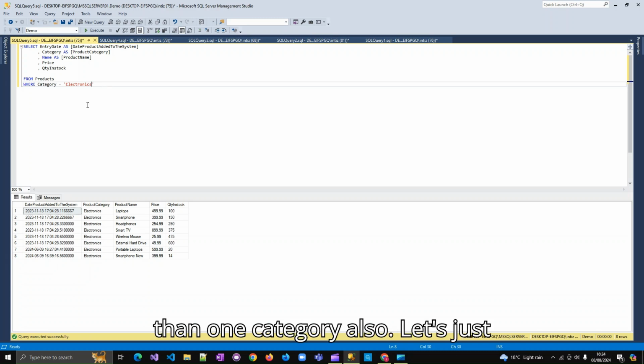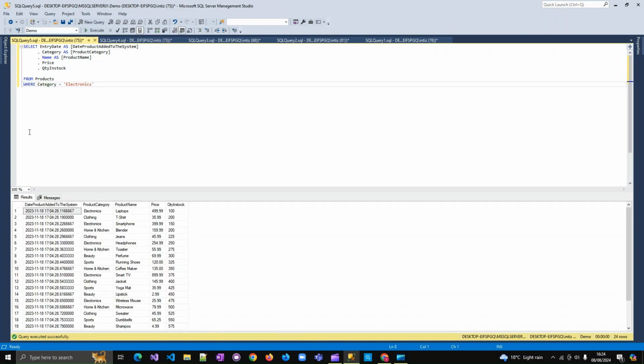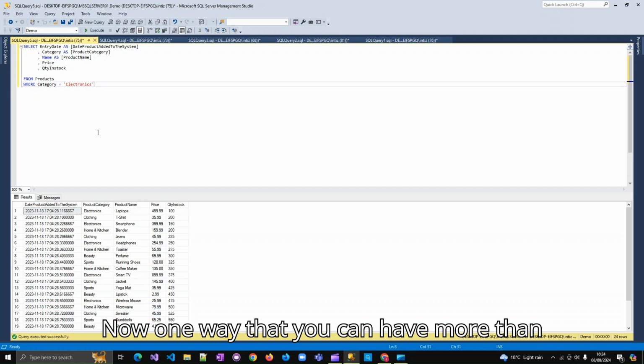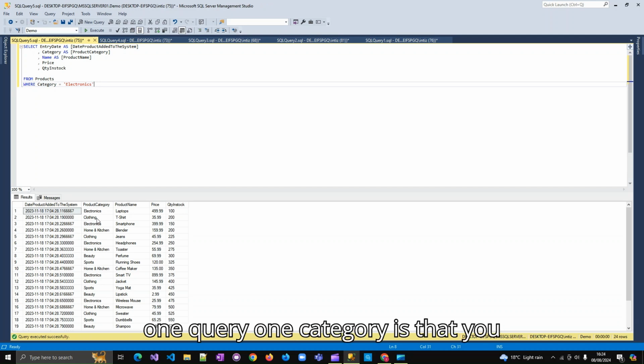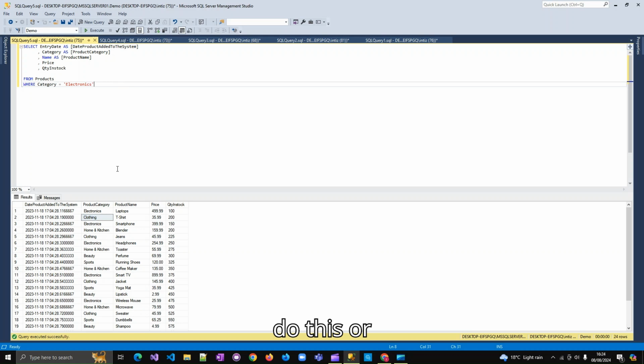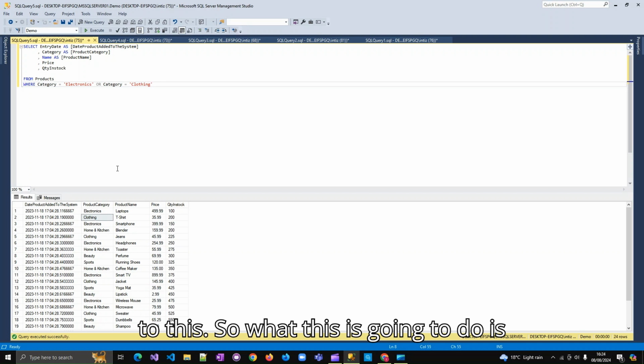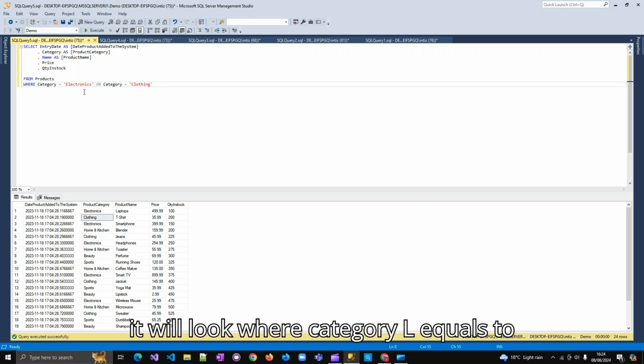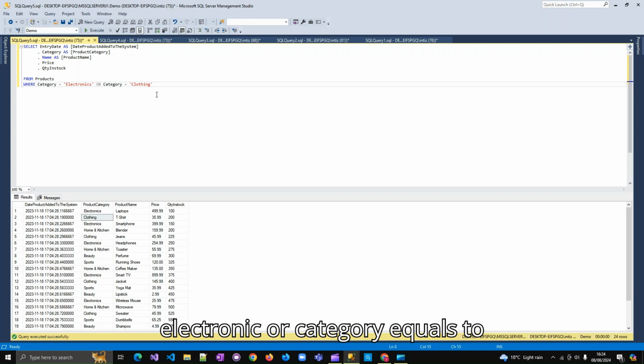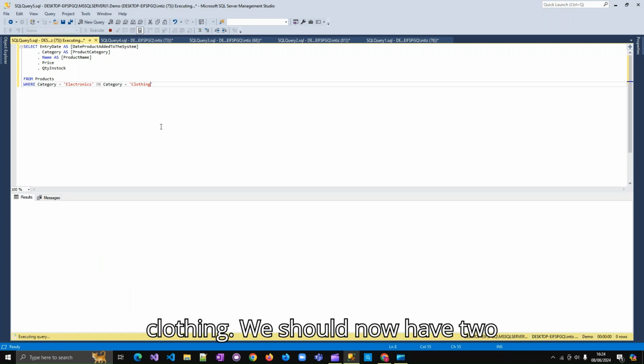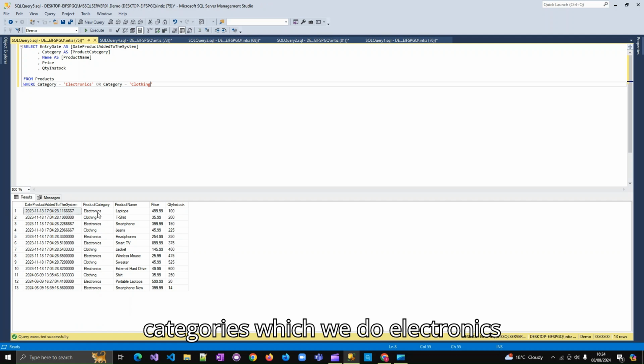You can have more than one category also. Let's go back to the full query. One way is to do this: WHERE category equals electronics OR category equals clothing. It will look for where category equals electronics or category equals clothing. We now have two categories, electronics and clothing.